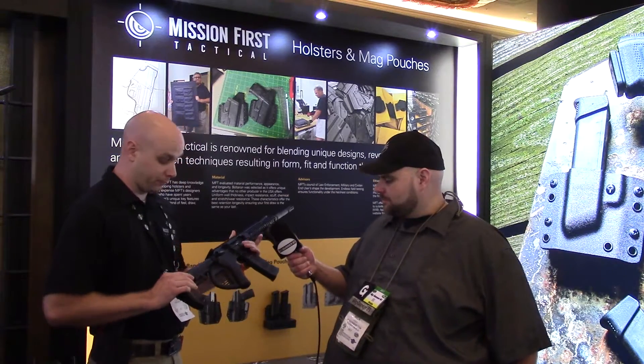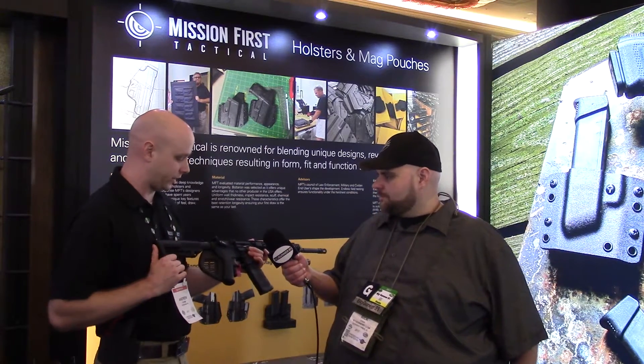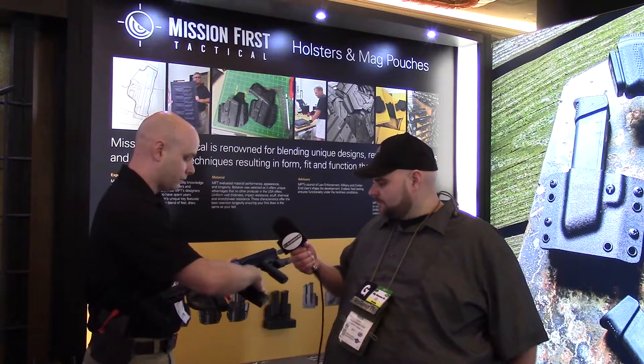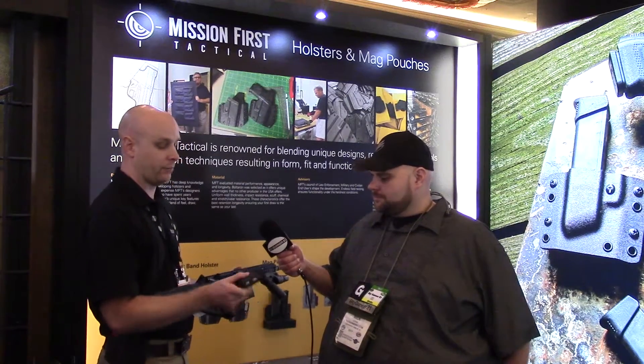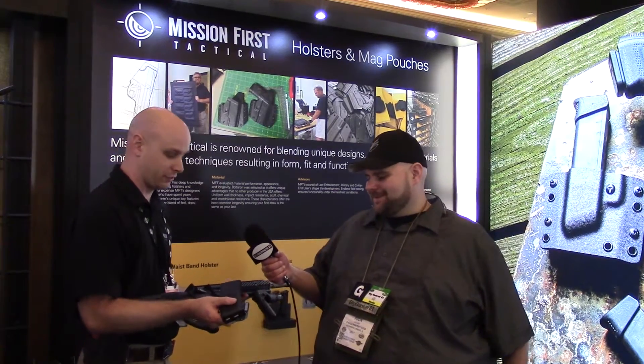Our buttstocks are pinned — instead of putting a pin through anything on the outside, we remove the guts, put a block, and then a roll pin through that way. So it's much more aesthetically pleasing versus any kind of hole on the outside. We also have a 10-round fixed, pinned, and vibration-welded floor plate, making it a true permanent fixed 10-round magazine. A lot of our competitors just pin it and don't actually affix the base, so you may run into fewer issues with ours versus somebody else's.